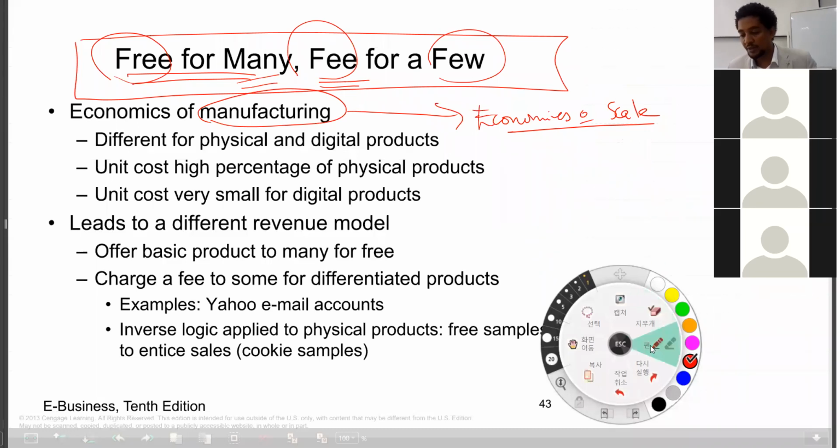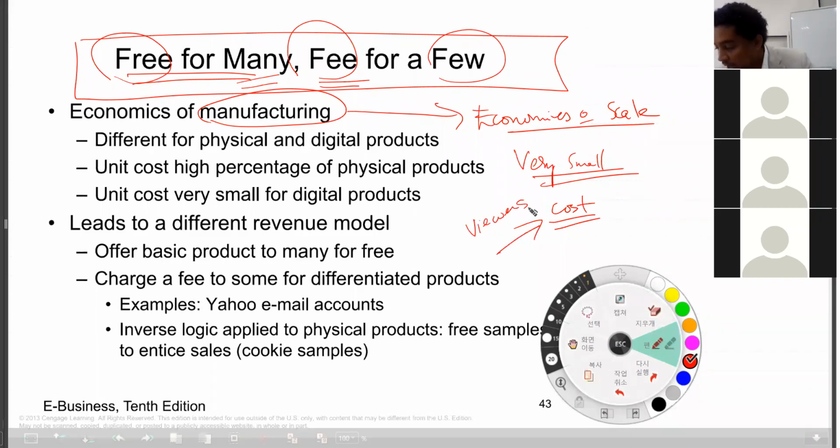But this has a significant difference in web businesses. In web business, as compared to the manufacturing sector, the economies of scale is very small in a sense. The cost, again, it is the same thing, okay? When you have more viewers of the website, the cost that you incur for this website decreases, okay?